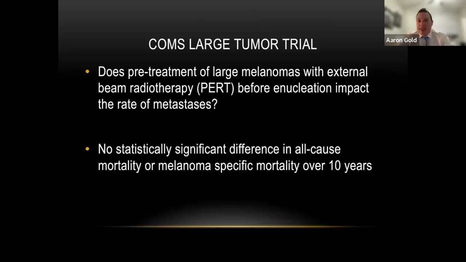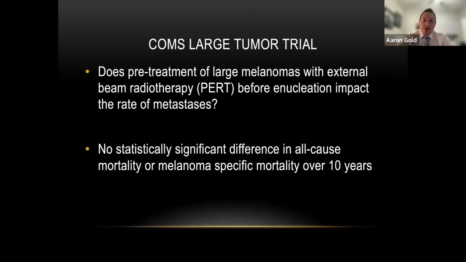There are times when we cannot do brachytherapy. If the lesion is greater than 18mm in diameter, we have to enucleate, because the plaque can only be made 22mm wide and we need 2mm clearance on each end. If there's extrascleral extension — the tumor growing out of the eye — we usually have to enucleate, though a minimal extension of just a millimeter may sometimes be patched first. If there's pigment dispersion of the lesion before treatment, we take the eye out. And if the tumor surrounds the optic disc more than 180 degrees, we worry about growth into the optic nerve.